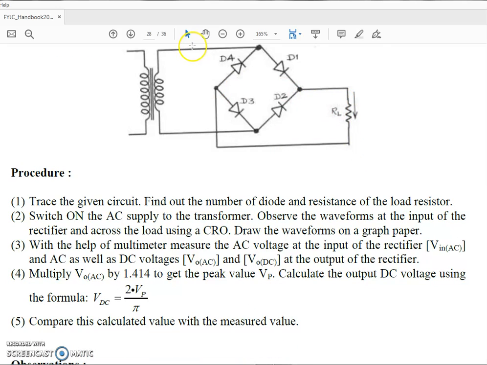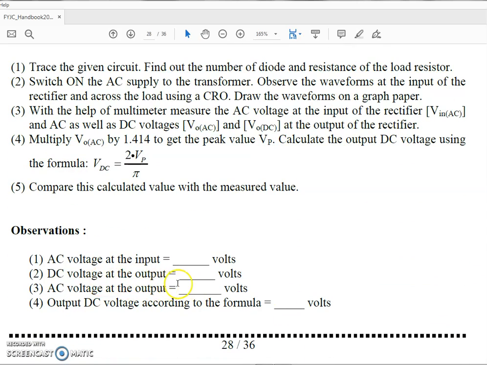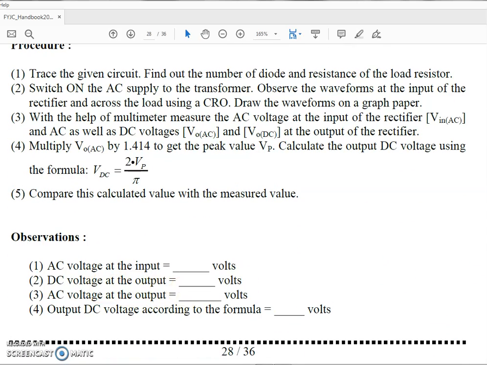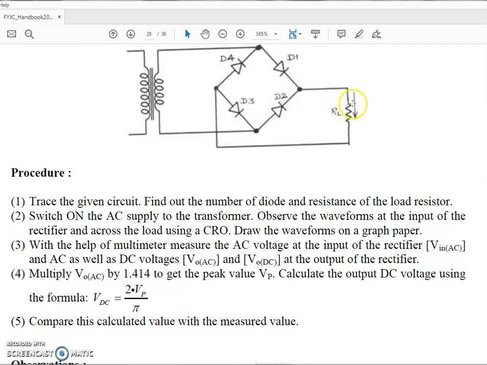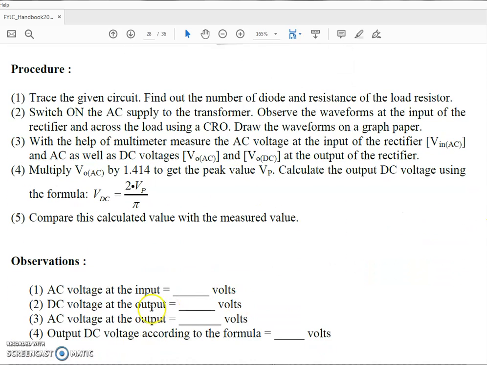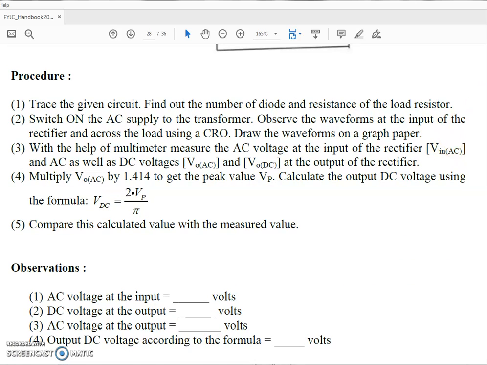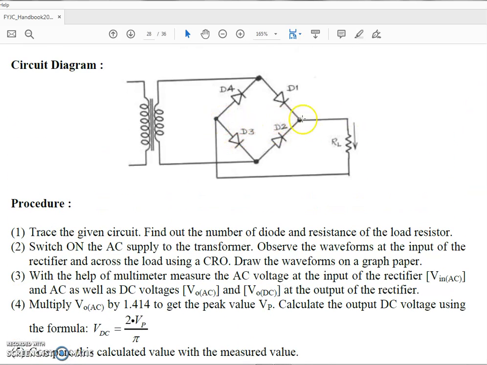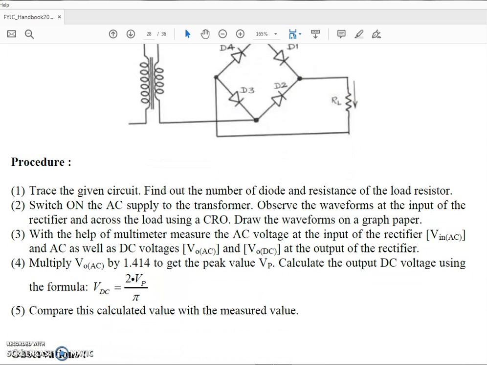I will repeat, you have to measure AC input voltage between these two terminals, this one and this one across the secondary, that will be the first reading. Then DC voltage at the output, it is the voltage between other two opposite terminals across the resistor using DMM. For these two readings, the DMM should be set on voltage range 20 volt DC and then switch the multimeter on AC voltage range 20 volt and then you have to measure the voltage between these two terminals across this resistor and write down these.